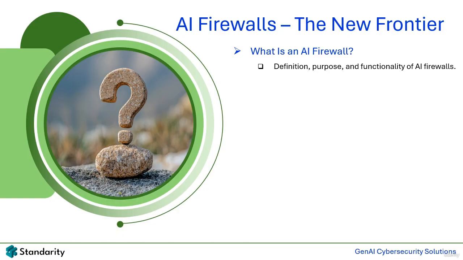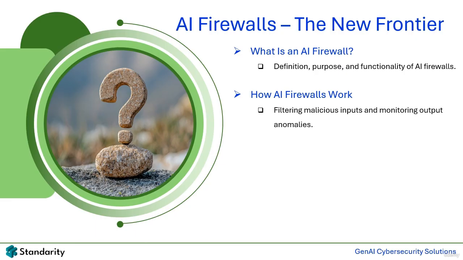We begin with an introduction to what an AI firewall is. These systems act as protective barriers for AI, filtering malicious inputs and monitoring outputs for anomalies. Unlike conventional firewalls, AI firewalls are tailored to detect threats such as prompt injection attacks and adversarial inputs that target the specific weaknesses of AI models. For instance, SecureNet Solutions Incorporated uses AI firewalls to safeguard their GenAI-powered threat intelligence platform, ensuring malicious inputs are blocked and sensitive outputs are monitored effectively.